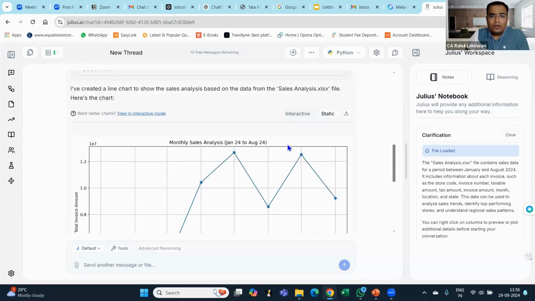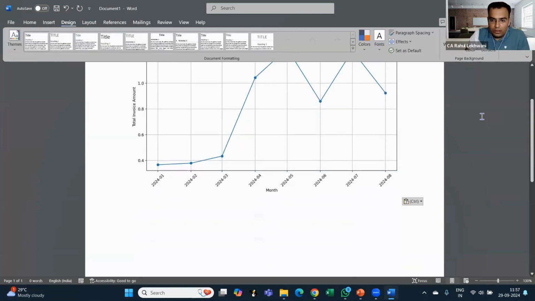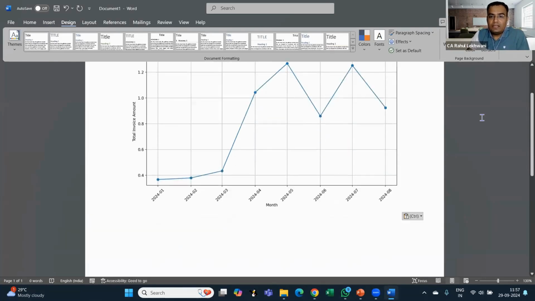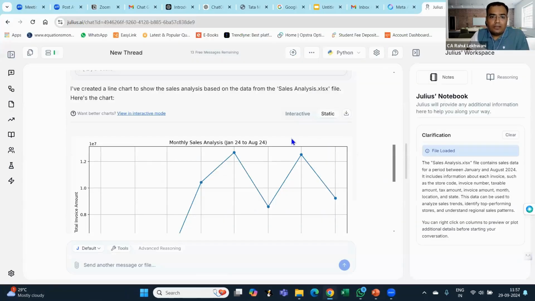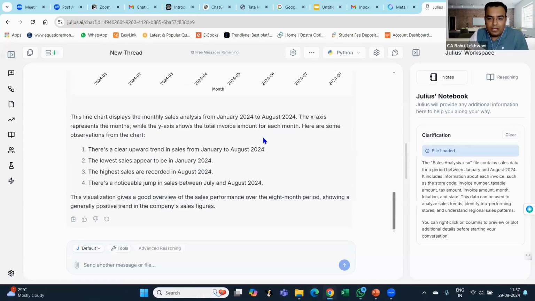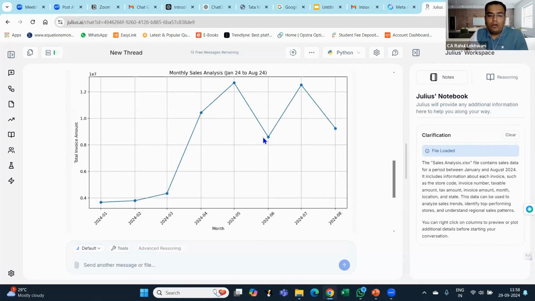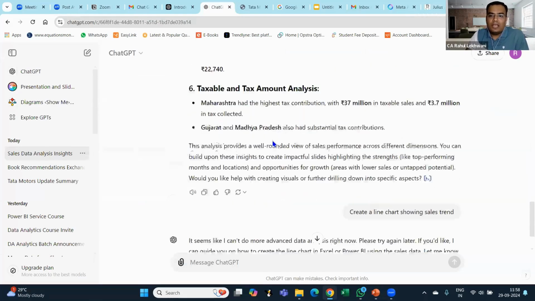Now what I can do, I can just copy this image and paste it in my PPT. So if I want to paste it, I will paste it like this. So it is a better way of doing analysis. It is the most efficient way of doing analysis. You don't need to actually do a lot of things. But the problem is the editing is very limited. Editing options are very limited in these tools. That's why we use Power BI and other tools. But for those who don't use these visualizations much, they can use these tools.